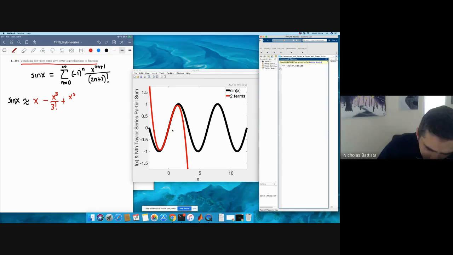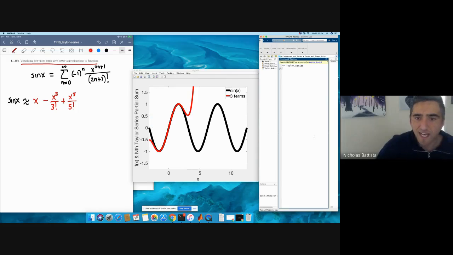The next term of the sine series is x to the 5th all over 5 factorial. So tacking on the next term, we are now capturing basically the first maximum and the first minimum of sine pretty well. But again, going further outside of that region centered at 0, our approximation gets worse and worse. So let's tack on yet another term, x to the 7th over 7 factorial. And well, just using the first 4 terms, our approximation is looking pretty good, almost between negative pi to pi.